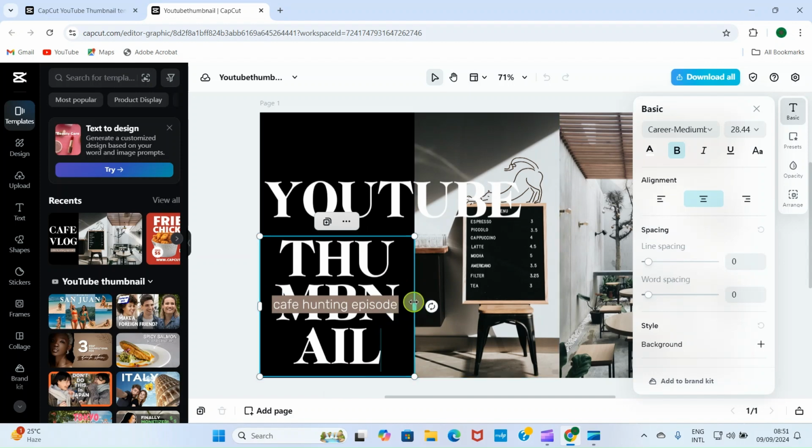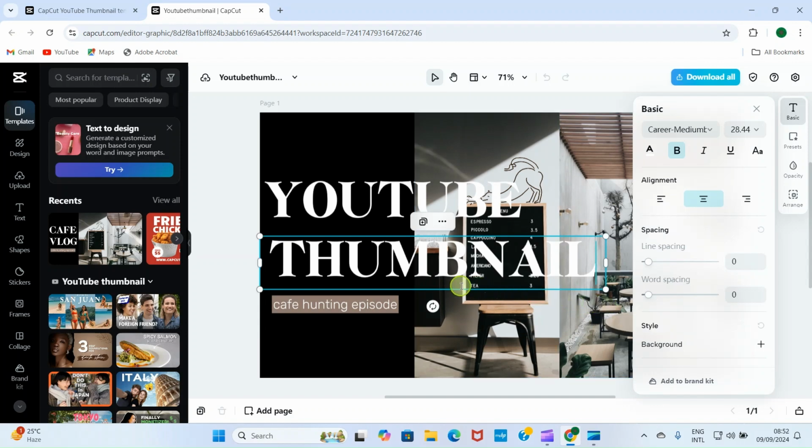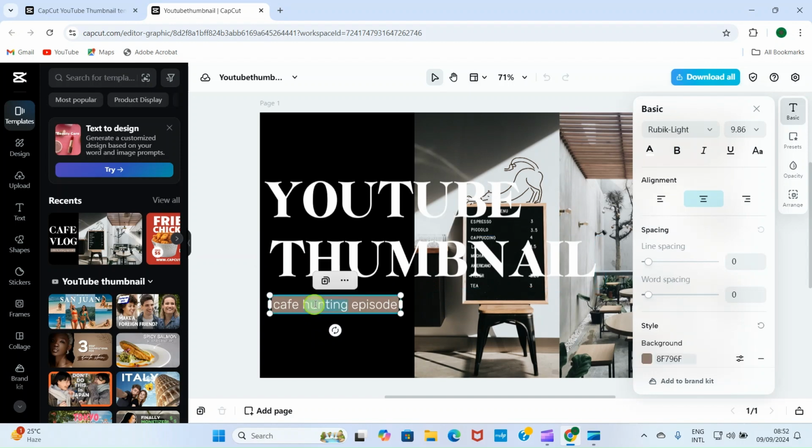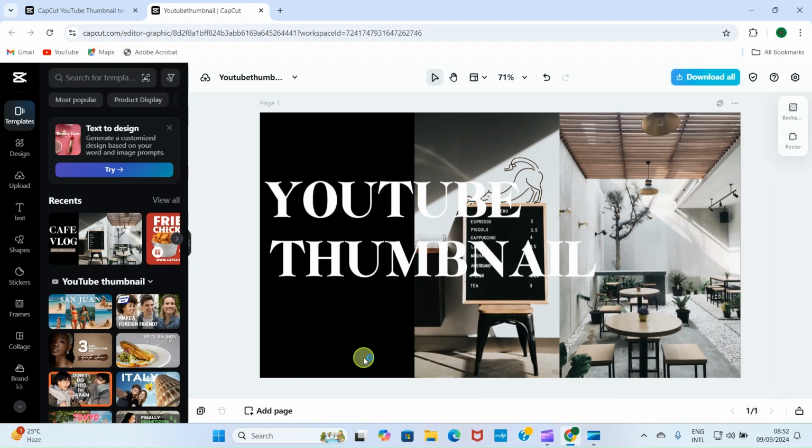So I'll take my cursor to the end here until I see this arrow that has two pointing ends. Then I will drag. If I don't like the font, the type of text, which you can call font type, you can click here and select a new one. But we'll do that later. I can double click on this to change this text as well. I can just click on it and then delete it. For you to delete it, click on these three dots and then select the delete option.